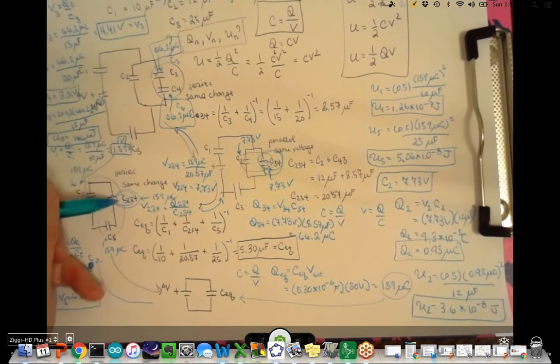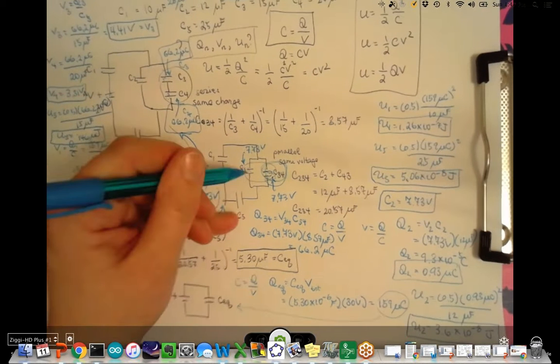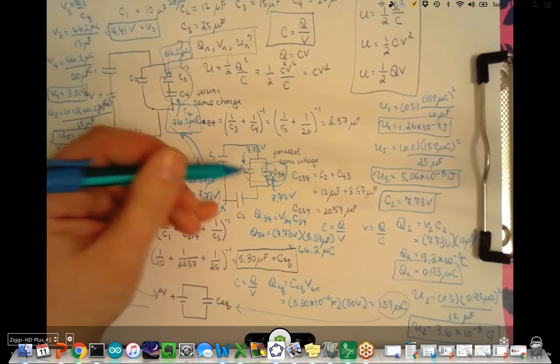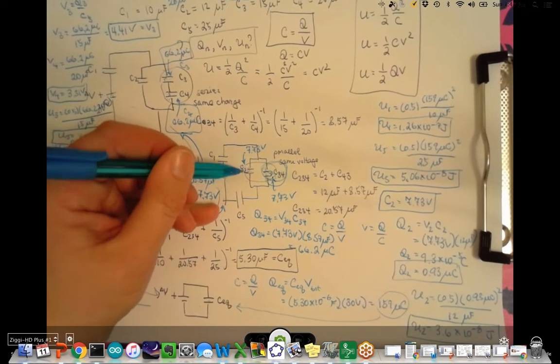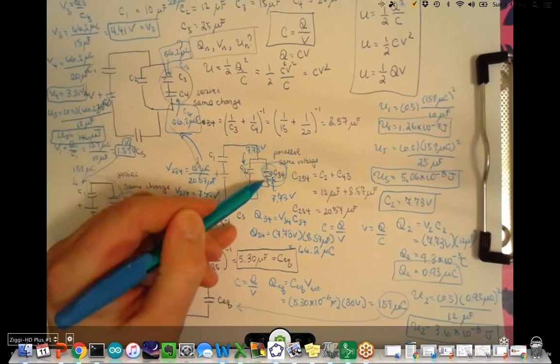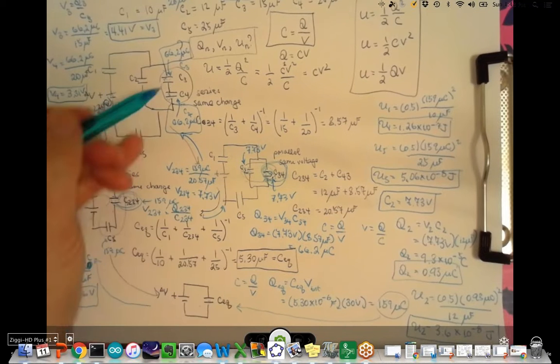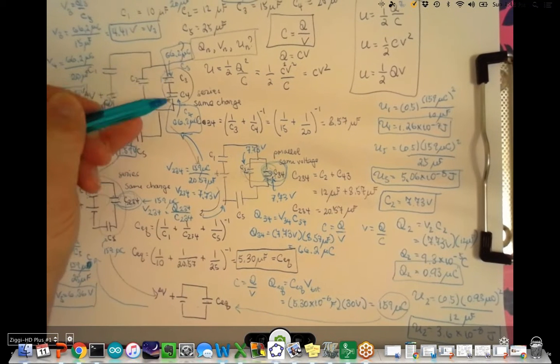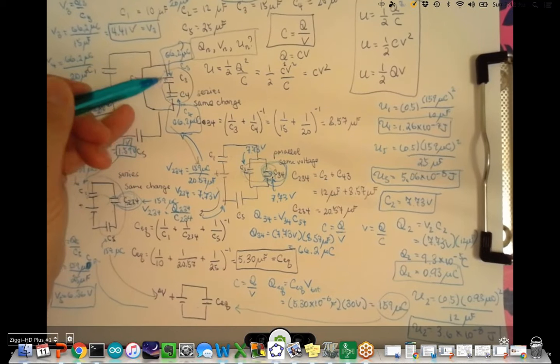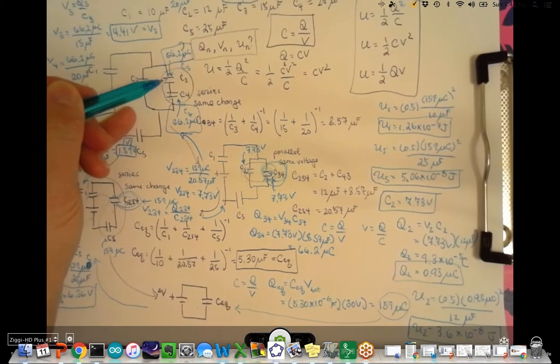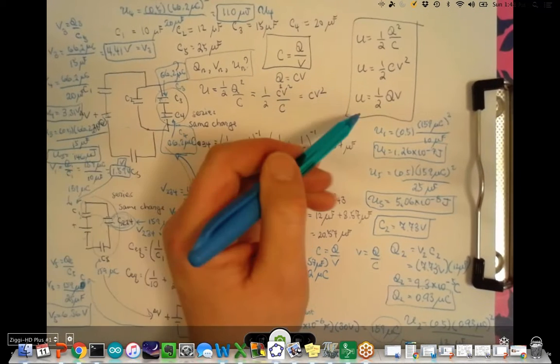So this was 7.73, so each of these was 7.73 volts. And now you have the voltage and you have the capacitance. You can find the charge on each of these. Back up again one step. This one is in series when you back up. That charge is the same on each of them. You've got the capacitance, you've got the charge, now you can find the voltage. And once you've figured out that part of the table, you can just go in and calculate the energy for the rest of it.